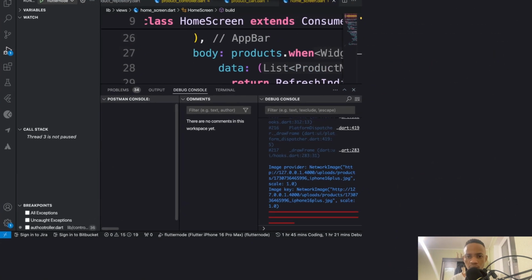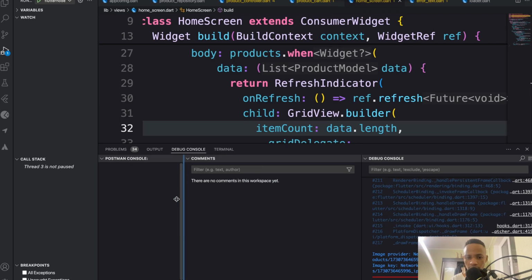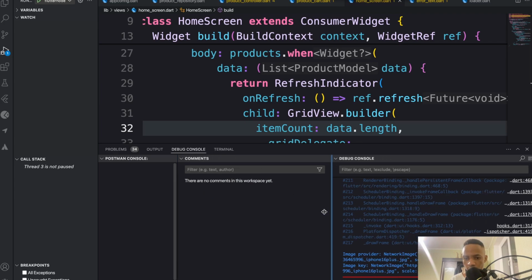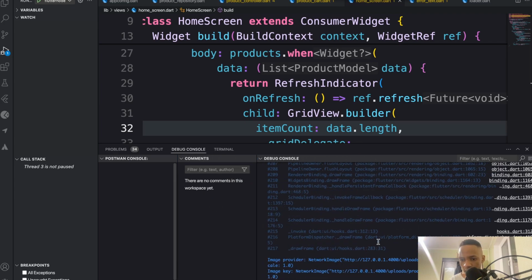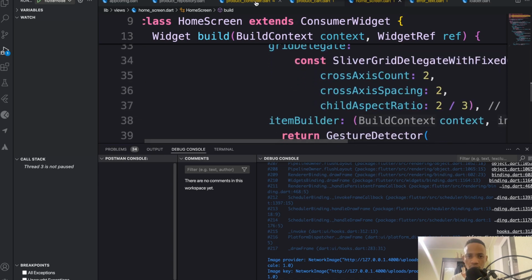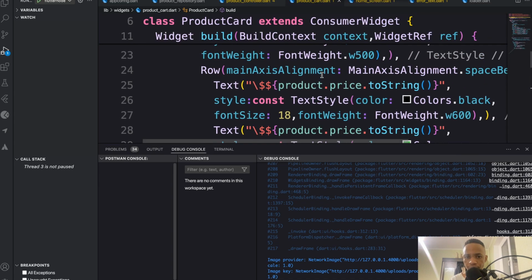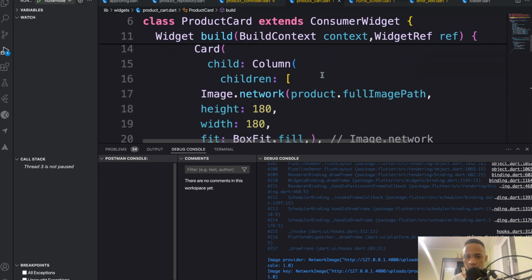Okay, let's see what's the problem with loading images. It's saying uploads is not found, image provider. So let's go inside our product card. It's supposed to be the full image path, iPhone 16 plus.jpg.